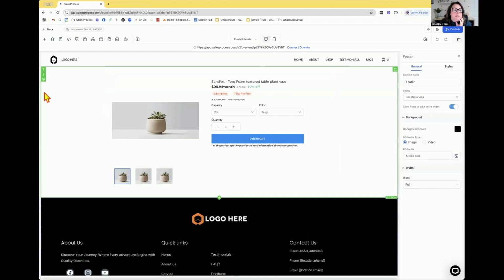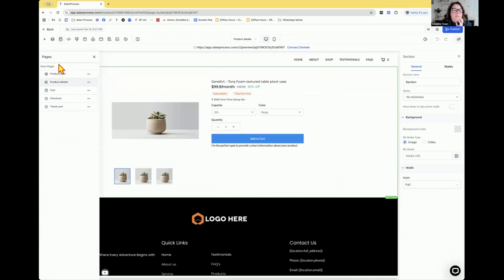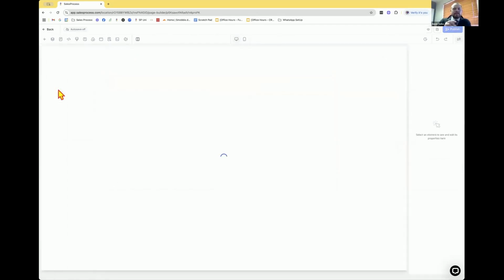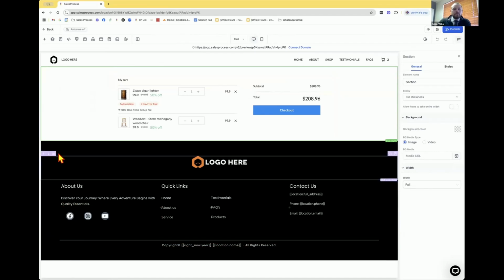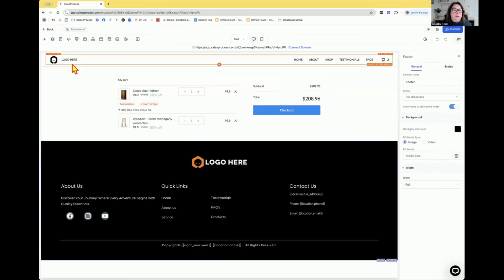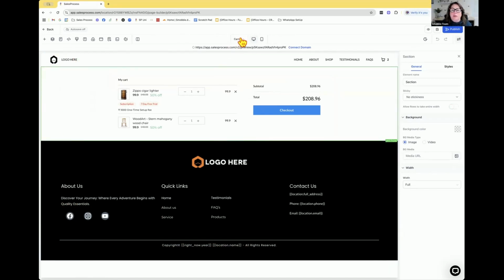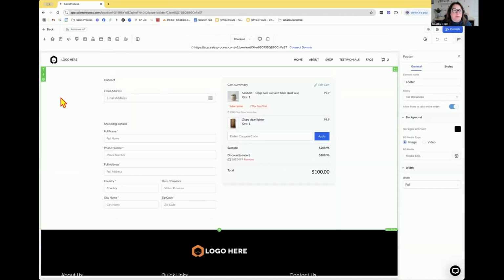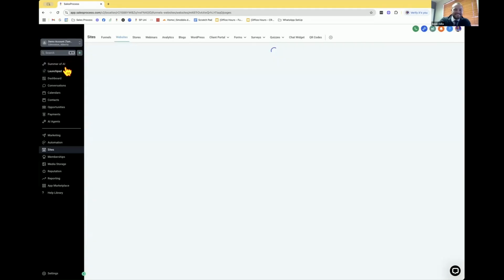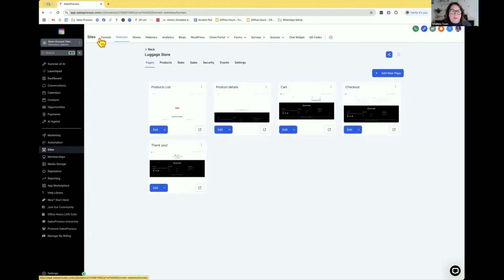But if I wanted to save this, I'm not sure why it's not showing up. Let me try a different page. In essence, if you click that little save button, it should come up with that window. I don't see it here either. Maybe I will have to go back to the funnel for you. I don't see it in the websites. Let's go to funnels.